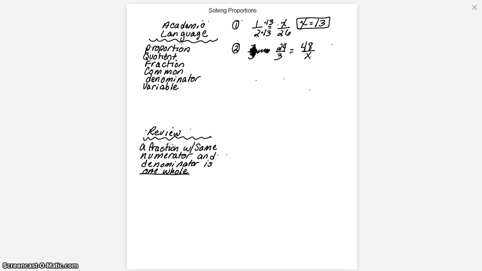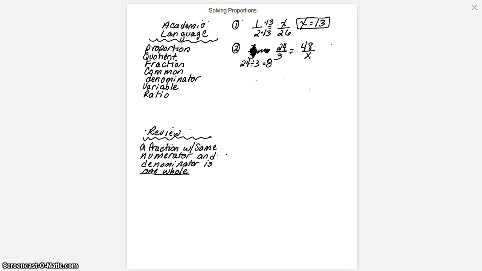Let's think of it as equivalent fractions are going to have the same ratio, and I'm going to throw ratio because I've said it a couple times over here under our academic vocabulary. So what does that mean? That means that when we divide this fraction, and a fraction just means division, okay, when we divide this fraction, we start from the top, the numerator, we're going to have 24 divided by 3 equals 8.